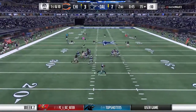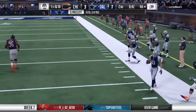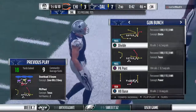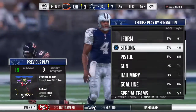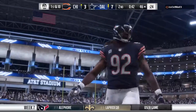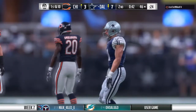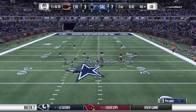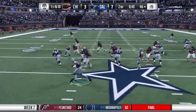A first down throw for Prescott. And he is out of bounds on the other side of midfield. He goes for 18 there as the drive will continue. Cool under pressure right there, escaping the pocket and finding what I think was not his primary target. And some of these guys are just so comfortable getting outside of the pocket that they'll do it on purpose. It doesn't even need to be a breakdown. They move, and they know it affects the defense, because a lot of times you get lost in coverage in the secondary, and I think you're exactly right. Wasn't his primary target. Found a secondary guy who sprang open, probably because of his movement out of the pocket.